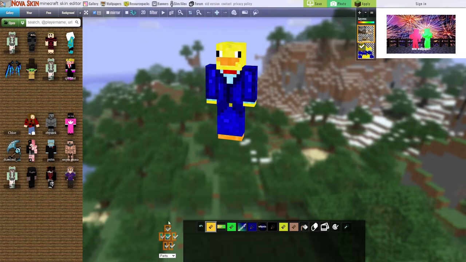So we want to deselect the outside layer for a second, and then you can see the beak gets a lot smaller and the tuft of hair disappears right here, and that is because this is the inside skin. And if we click this button a third time, then you can see the entire head disappears.